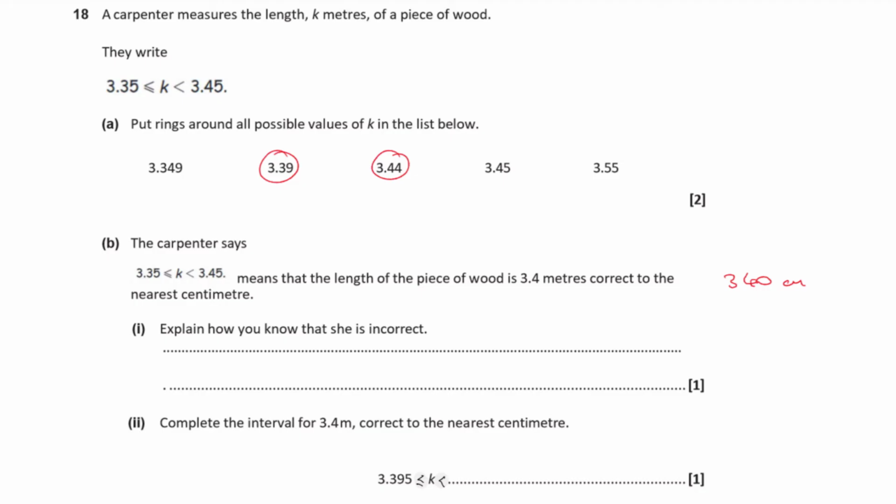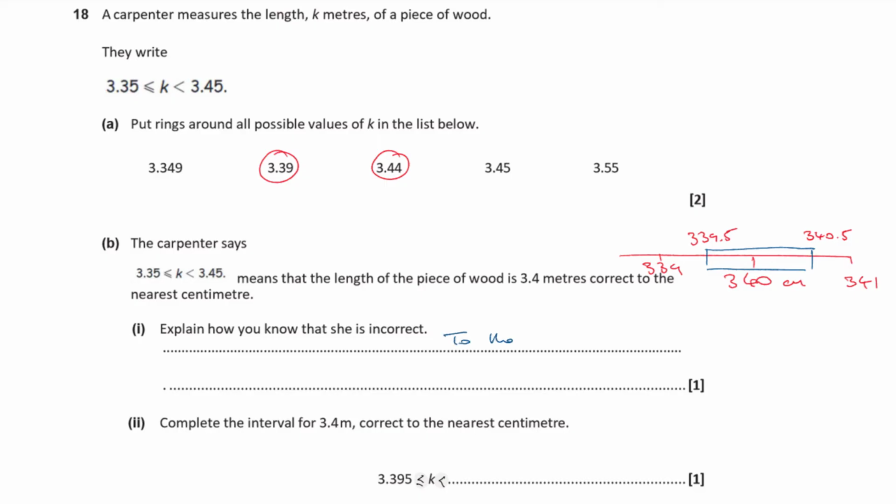That's going to give me anywhere between, well, if you think about a scale with 340 in the middle, then one below it to the nearest centimeter would be 339, and one above it would be 341. So the values that round to 340 are going to be halfway or closer between those, isn't it? So the limit there is going to be 339.5, and this one is going to be 340.5. Okay, so then that's what my range would be if it was to the nearest centimetre.